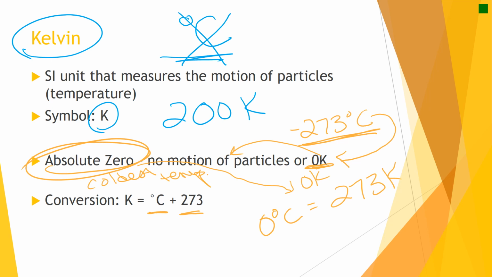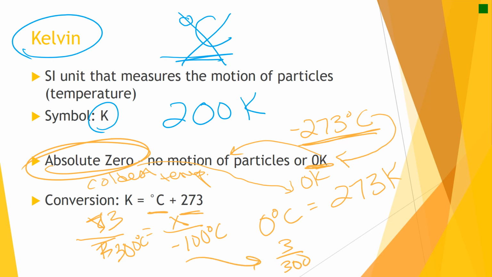The reason why we have the Kelvin system, though, is because when we are doing some math equations, which we will get to with gases, you are going to be dividing by temperature, or multiplying by temperature, it doesn't really matter. What would end up happening is, let's say you knew a volume unit, and we'll say it was 3. And then you're trying to figure out your volume unit of something else. And we went from, let's say, 300 degrees Celsius, and we cranked it down in temperature, and we went to negative 100 degrees Celsius. If you had 3 over 300, which is what the formula would be, equals x over negative 100 degrees Celsius, what type of volume would you get? Well, you should note that it would be a negative volume, and that is not possible.